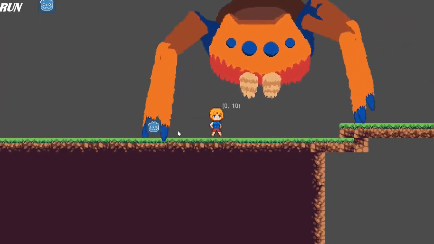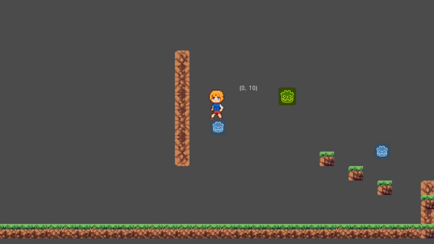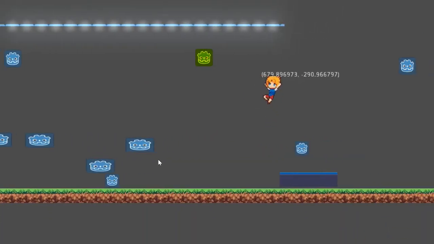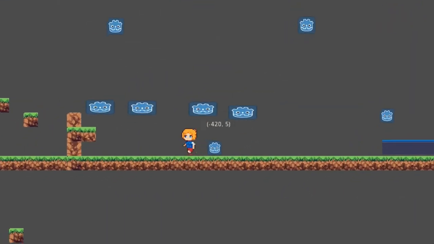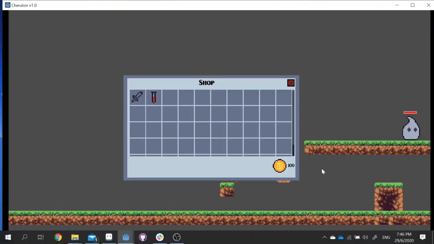The next change we want to show you is the new props. So we haven't gone to make the art for them yet, but here's what they are. There's a moving platform, there's a bounce pad, there's dropping platforms, there's this spinny laser thing, static traps, and moving traps.